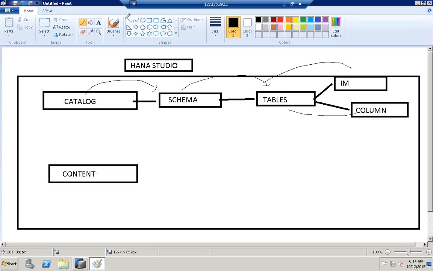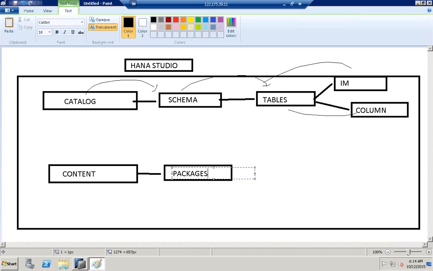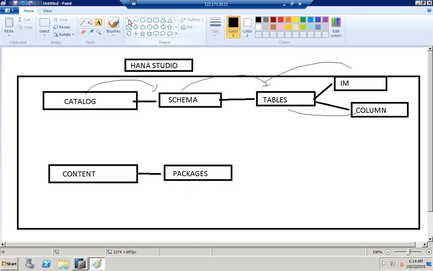Coming to the content. Content is a collection of packages. A package is a collection of information views.